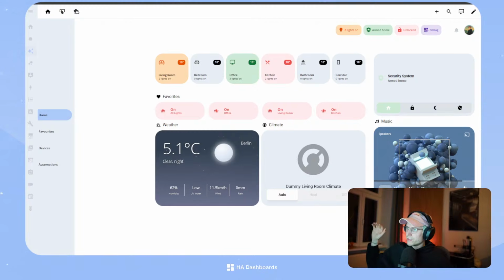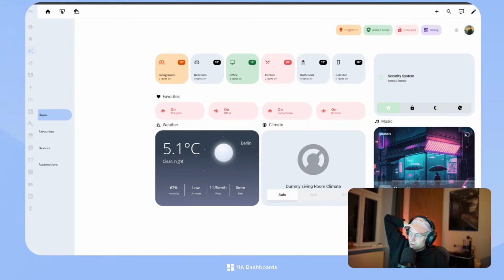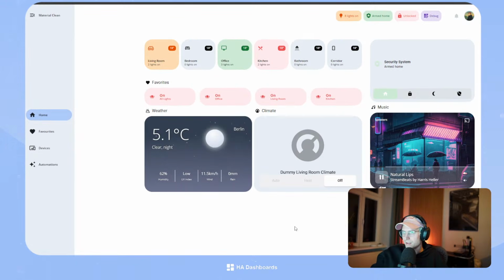I think this is it for today. We worked on the favorites tab. We did the button cards. Then we worked on the weather card and also the music card. So as you can see on our main page, there's only basically two cards left. I think we will do those next time, the heat, and then also the security system. And then I think we will go into setting up the rooms and then do light cards and stuff.